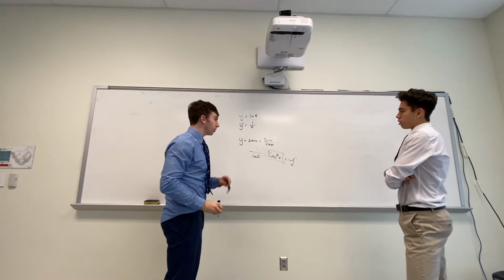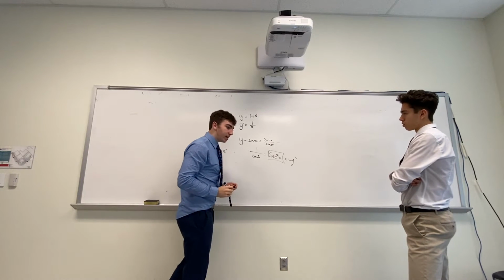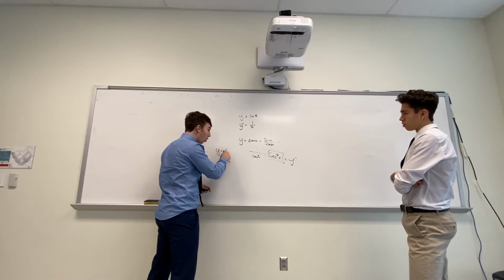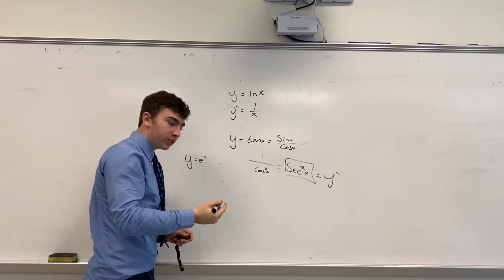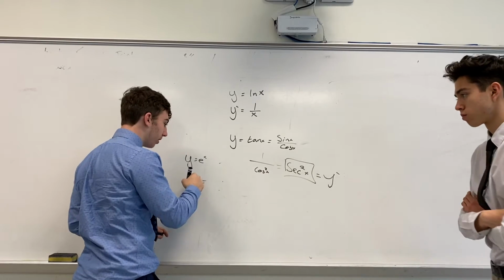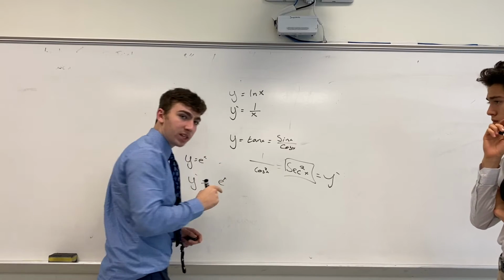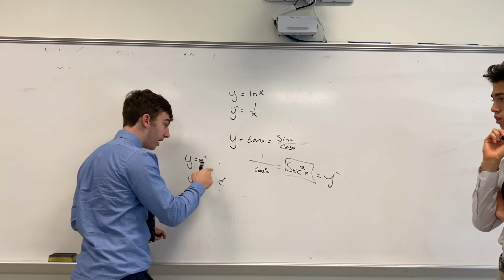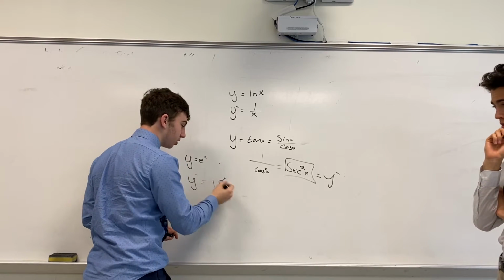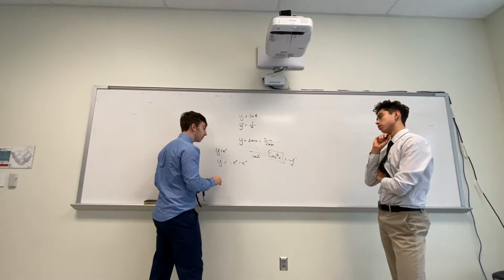So the next one we're going to do is y equals e to the x. Now e is a really cool number because anytime we differentiate it, we always stay with the initial term multiplied by something. So we're going to have y prime, or dy over dx, equal to e to the x, that always stays there, multiplied by the derivative of the top part. And the derivative of x is just 1. So that's just e to the x. So if the x were to be 2, it will be 2e. Exactly. The power of x, right?